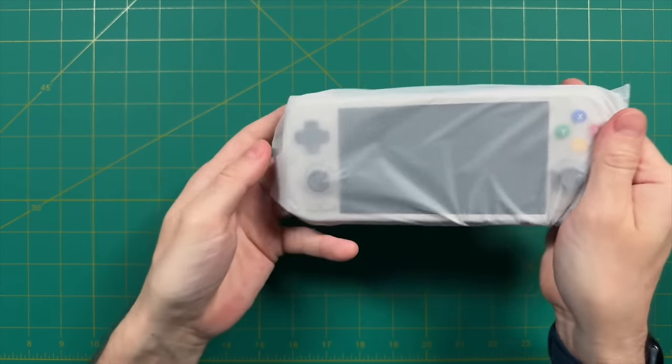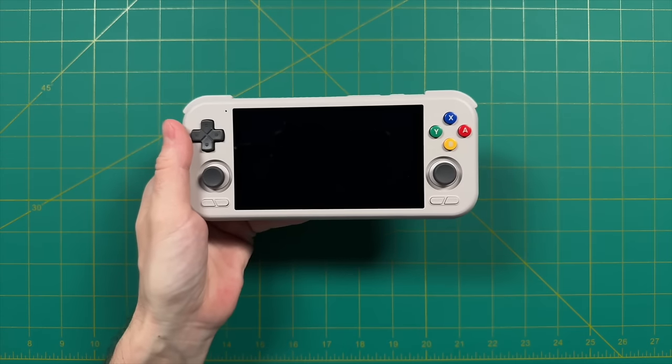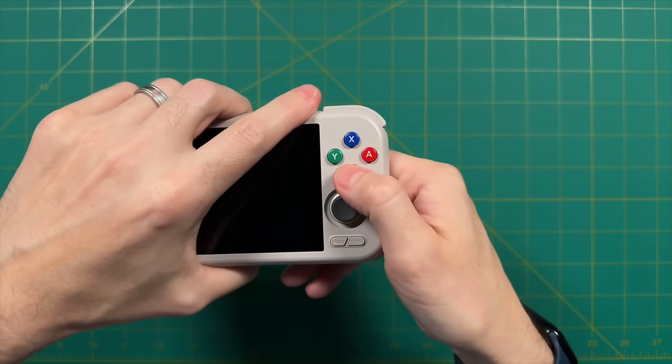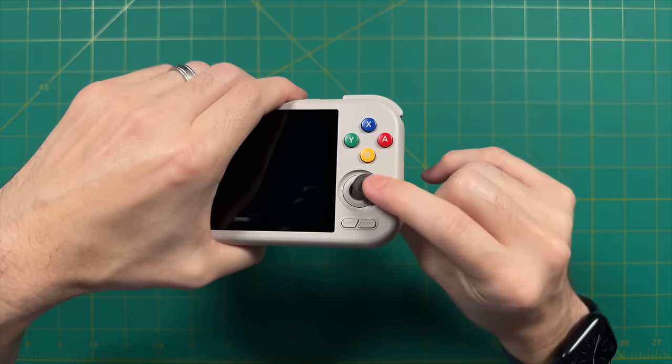Anyway, let's do a quick test of all the components just to make sure that nothing has changed. And yeah, everything here feels the same. The face buttons are exactly how they were in my review, and same thing with the analog sticks and the D-pad.